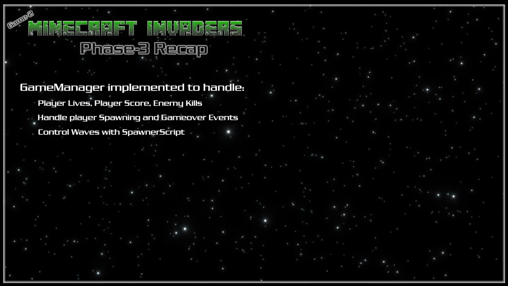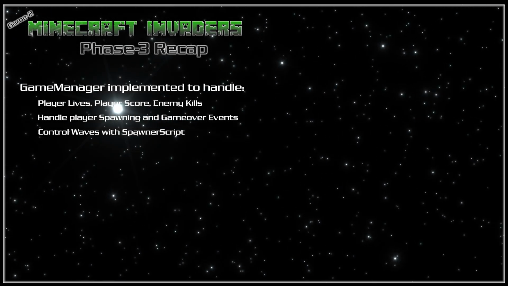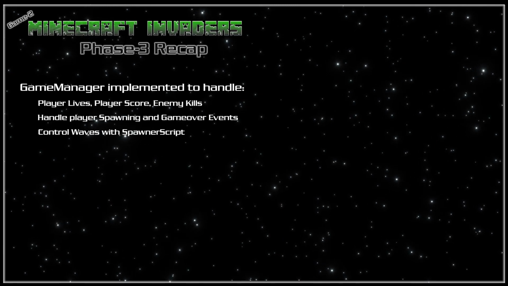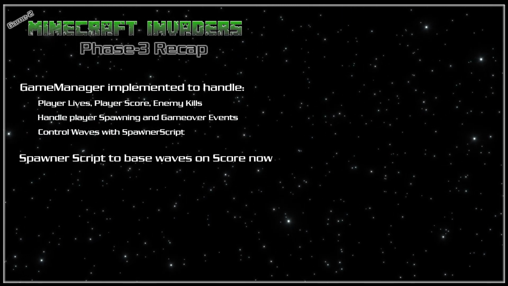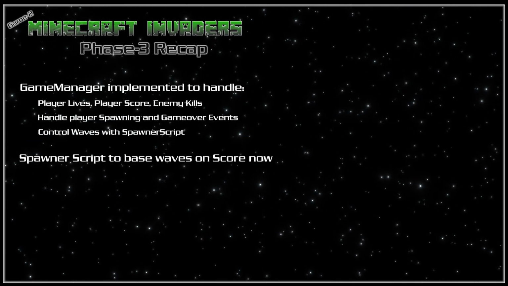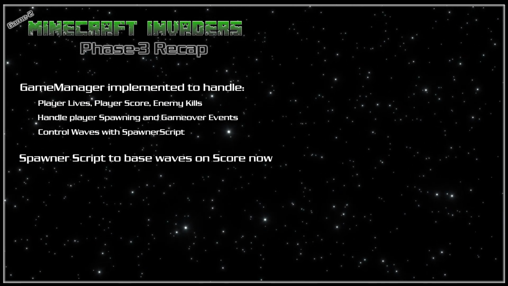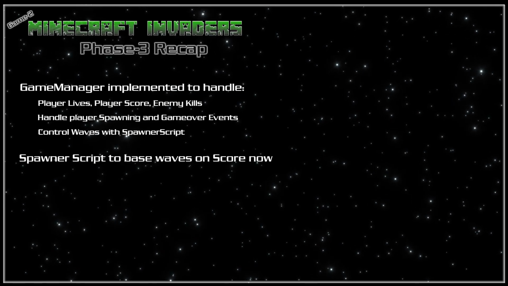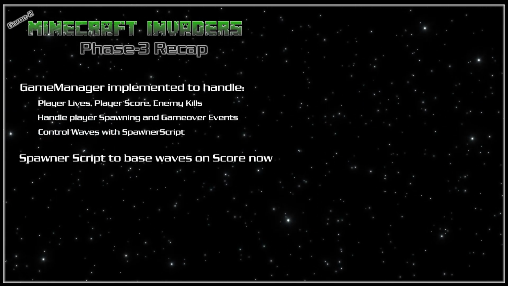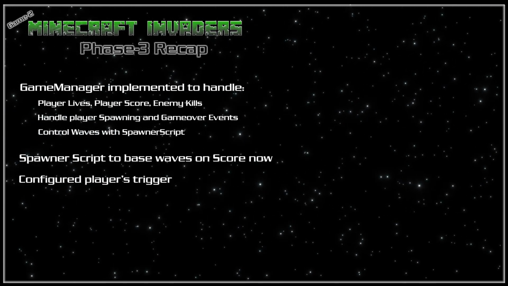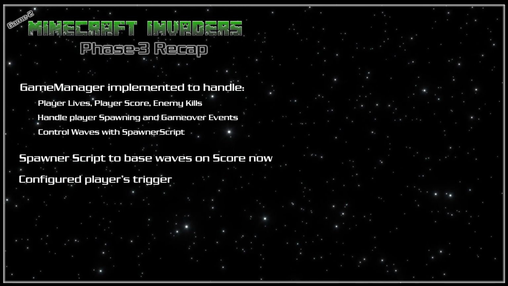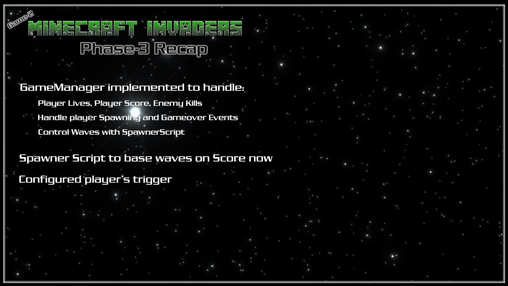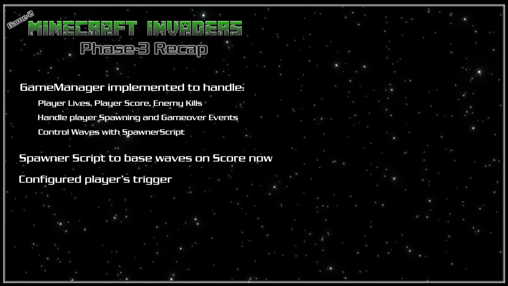And we've also got it a little bit prepared, ready for the boss when it's created. We edited the spawner script to now communicate with the game manager and now use the player's score to determine when the next wave starts. And we've also got that a little bit ready for the boss. And we edited the player script and added a trigger to also communicate with the game manager when it gets hit. And there was a few other little bits and pieces in between.